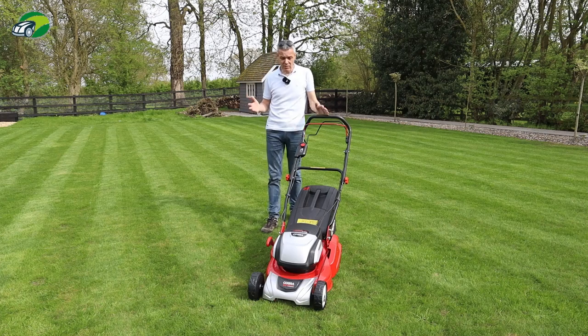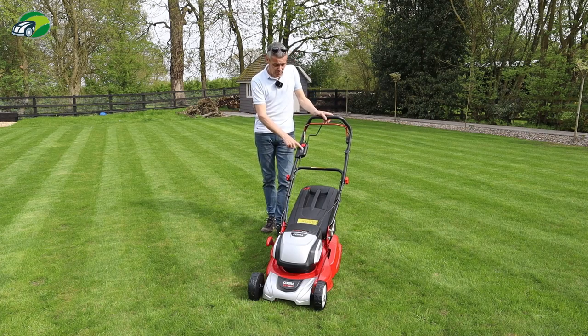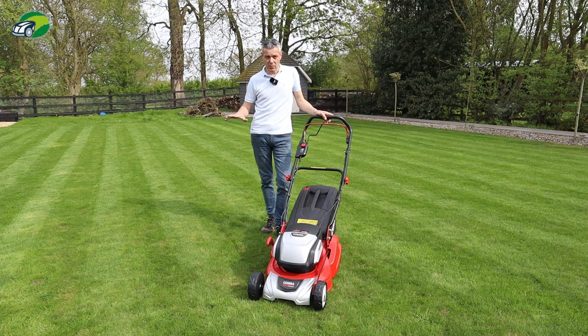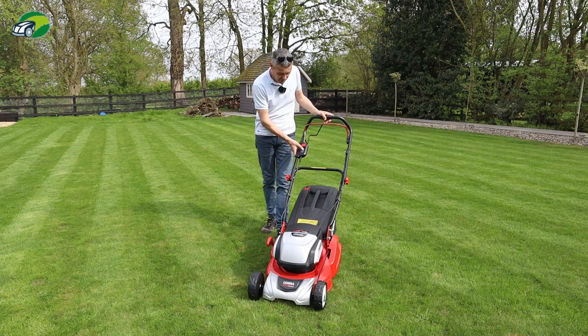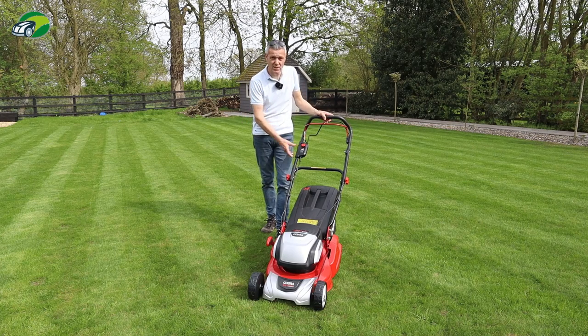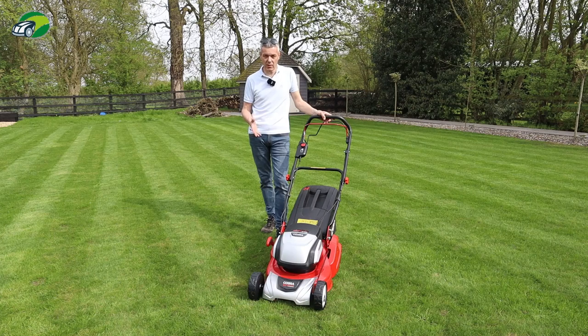And just for comparison, just so that you know, I've cut my 500 square meter lawn here, and it was pretty challenging and pretty long, as you could see there. And I've just checked the power, and we've still got 50% of the power left in these batteries. So it's easily able to cope with 500 square meters. This is practical. So this is a real life test. So you know, you can compare that and decide whether this is the mower for you, for your size lawn.